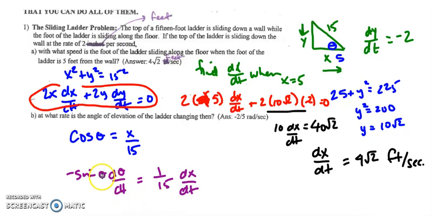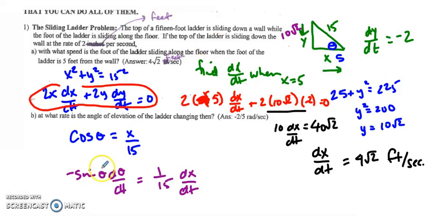And I don't know what my theta is, but I can find it. So if my x value is 5, remember at this time my y value is 10 rad 2. The question is, what is theta? I think I can use arc cosine of 5 over 15 will give me my theta. So actually, do you know what? As I think through this, I don't even need that. I have an easier way to do this problem.